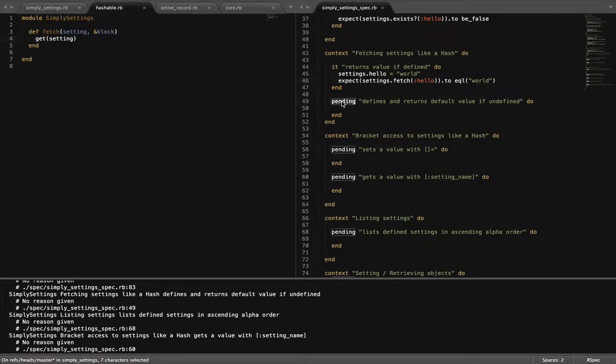Let's move on to the next one. It defines and returns default value if undefined. That's a bit confusing. Let me rewrite that. What we actually want is, it assigns the default value if the setting is not found.